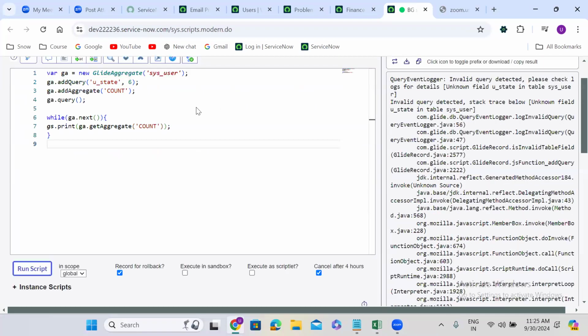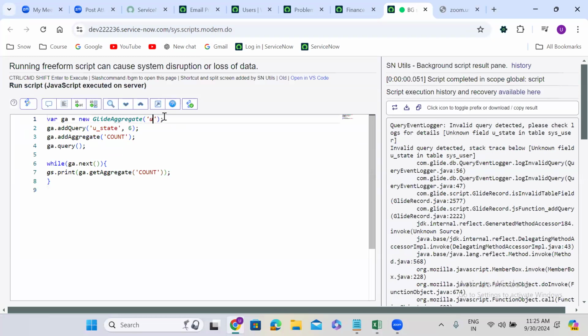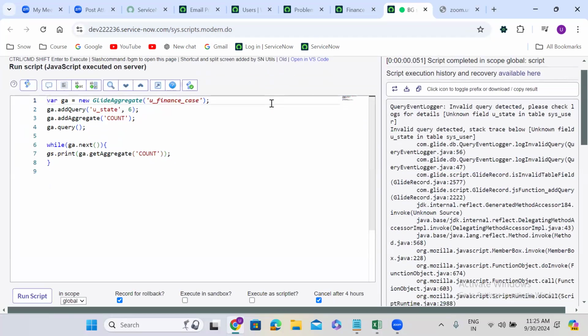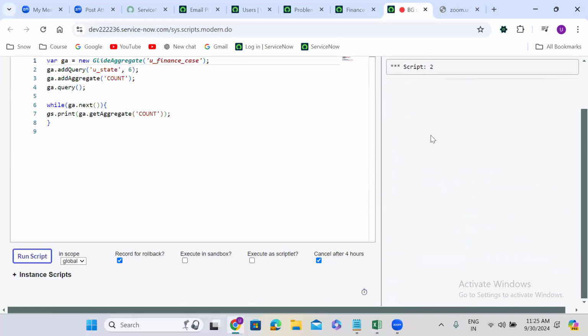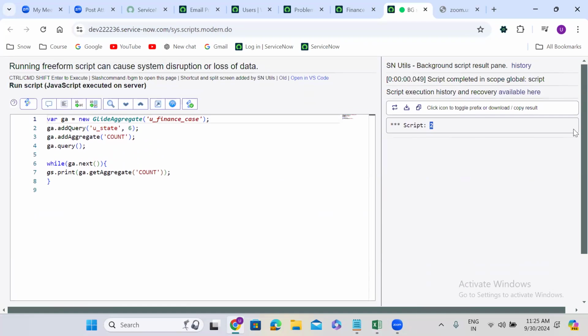We have to keep the finance case table. In the finance case table, there are only 2 records with the state as resolved. addQuery is the condition. I told you in the beginning. Got my point, right?